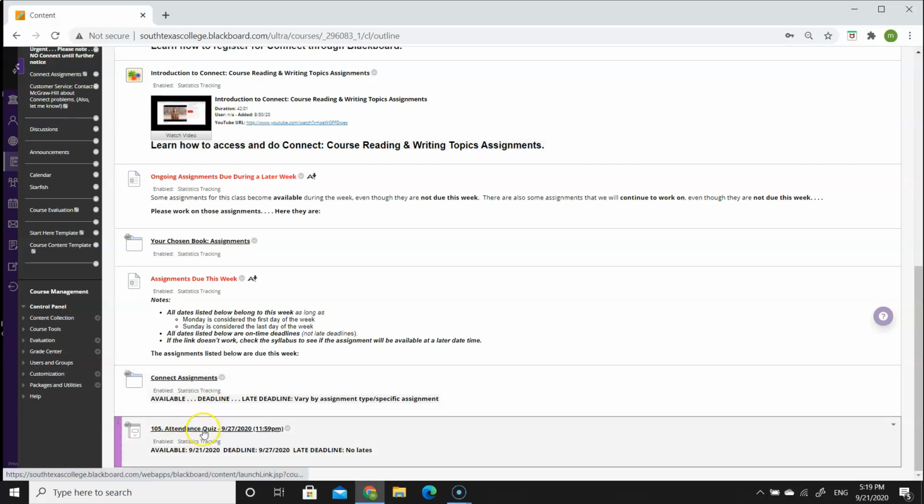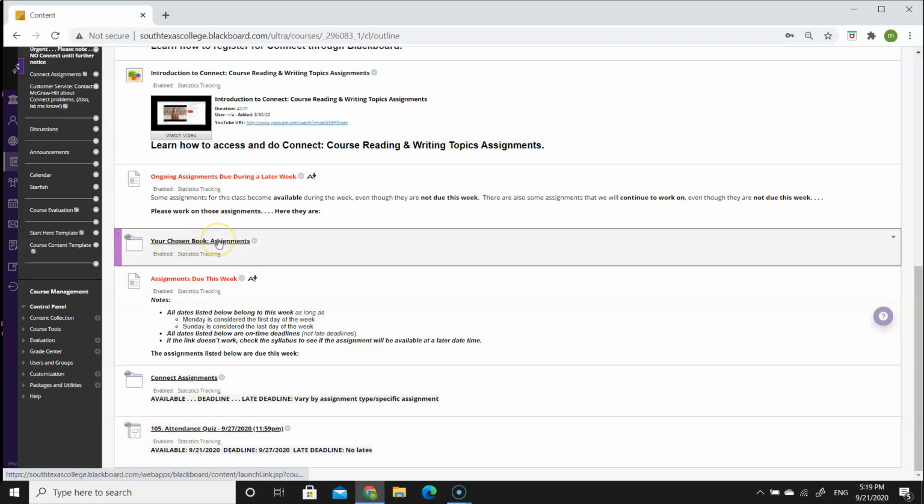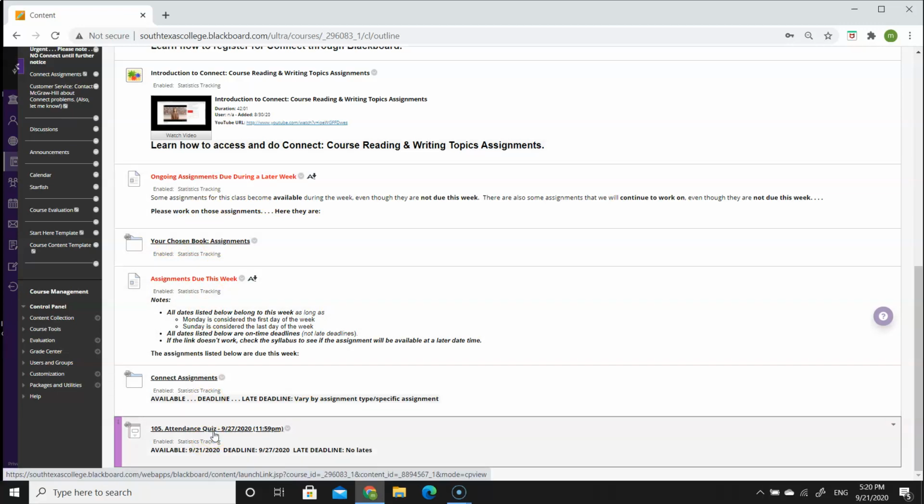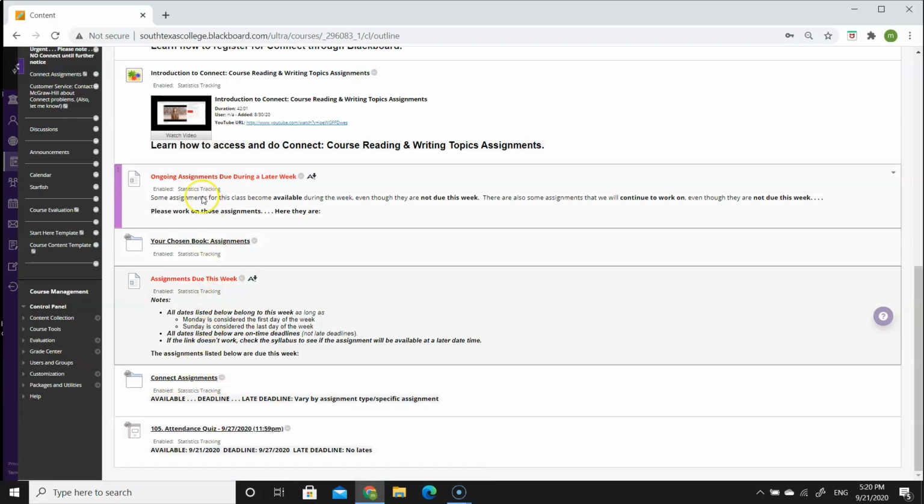For other things, for the attendance quiz, for assignments related to your chosen book, for assignments related to Essay 0, and then later assignments in connection with your essays for composition for English 1301, because we will do some follow-up assignments for that too, right? Because we are somewhat loosely linked with that class. We do our own assignments, but then we'll do some assignments in reaction or in connection with those. Those types of assignments, the non-Connect assignments, will have, as you see here, specific information to that assignment. But for Connect, I just have to basically take this shortcut, but it's still useful because you have a folder there, which means, what is this part anyway?